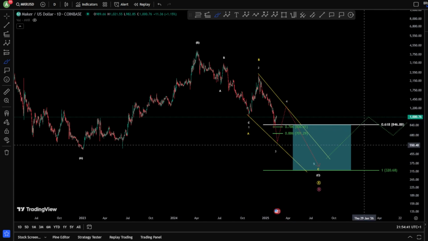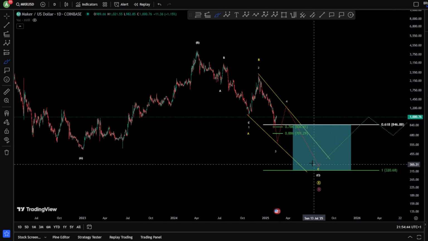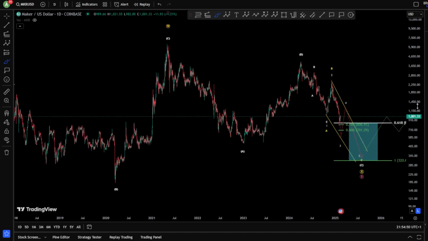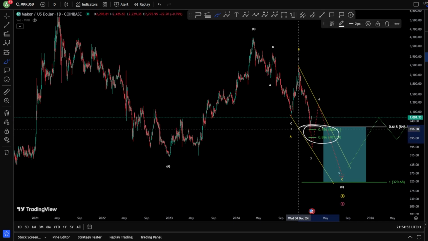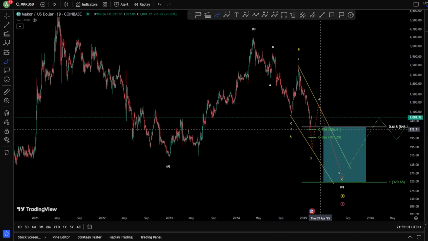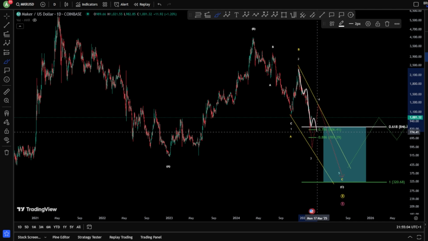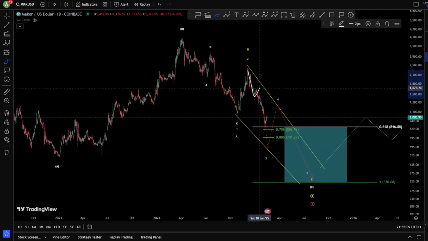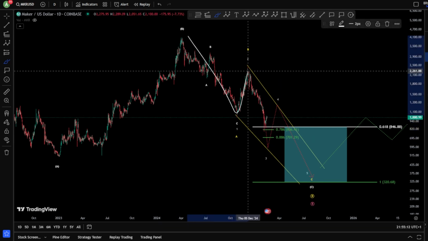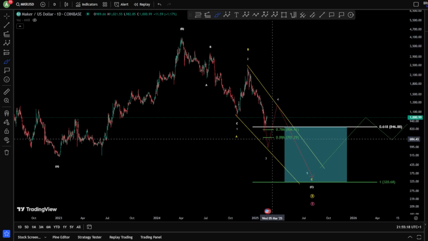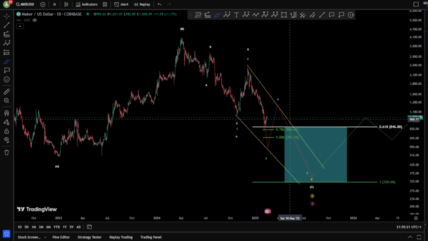Don't forget these are ranges for a wave Y. And normally the wave Y has a very wide range of targets, which is hard to be precise with. But if we see the confluence here inside the blue box and this target, we have already hit it. And probably you can say that you have finished a zigzag, well, not really, but you still need one more low, preferably, to say that you have finished an impulse 1, 2, 3, 4, and a 5. And with this, you can say we finished then a zigzag, finished wave Y inside the blue box very nicely, and you're ready to move toward the upside.